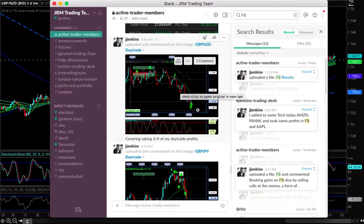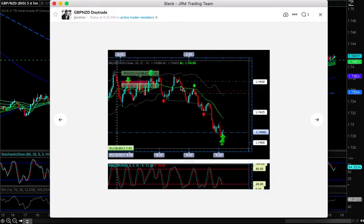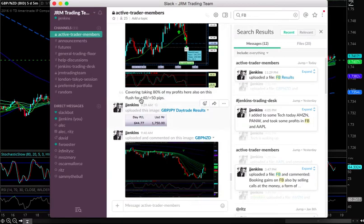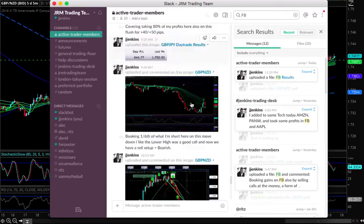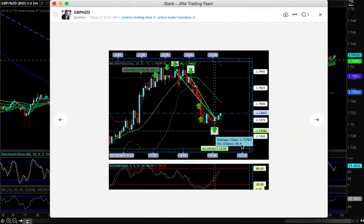Here's some profits on coffee — ringing the register today, $1,100. Here's peso, $1,300. You guys can do this — this isn't about me, this is about me teaching you the process that I had to bang my head against the wall for ten years to figure out. Here are the signals on the day trade: pound/kiwi — selling high, covering, adding, reducing, covering into the lows. Same thing on pound/yen — sold the high, cover, re-short, cover. Both went for over 40–50 pips.